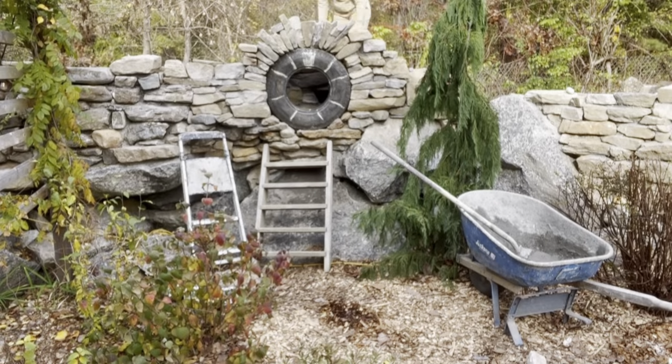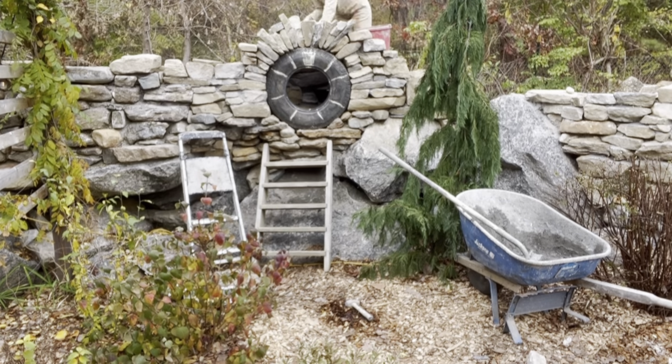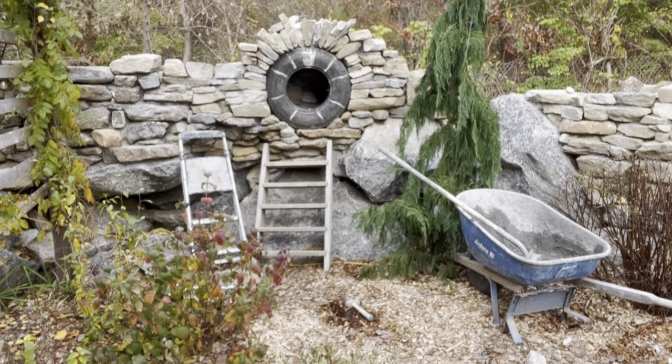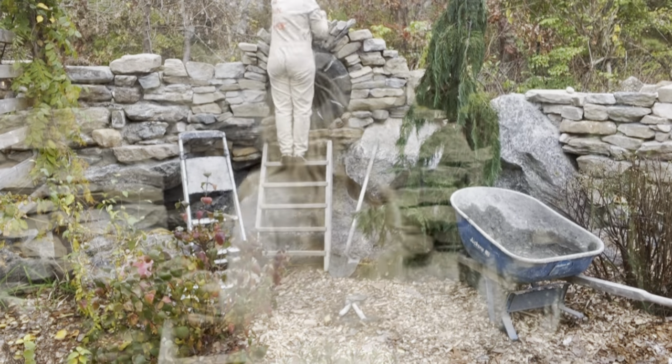I ended up just putting stone, leaning it forward towards the tire. I didn't need to move the tire for extra support. It was a little bit like that game you play stacking things. I had a few rocks fall in, but it kind of worked out, and I put some rocks on top to support it, and then I was ready to take out the tire.